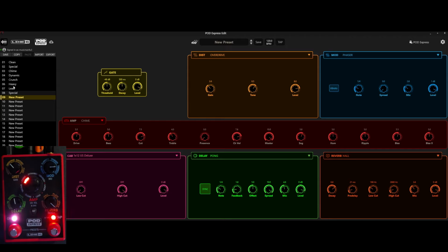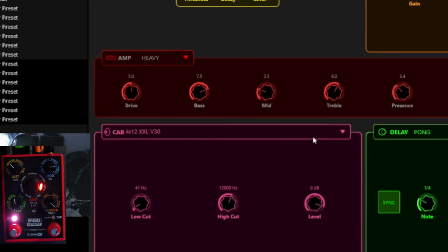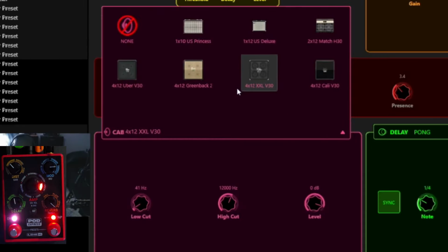All right, let's try heavy. So I'm on the heavy side. All right, so now I'm gonna pick a different cab. Let's try a different cab. Currently it's on the 412 XXL V30, so we're gonna go with this one. Let's try this one. Uber V30.